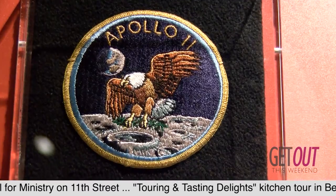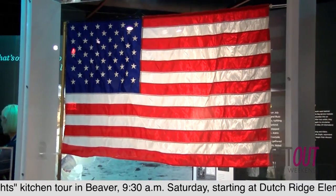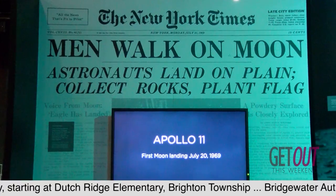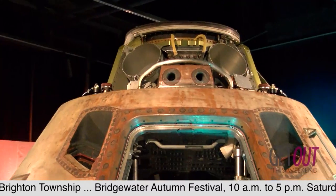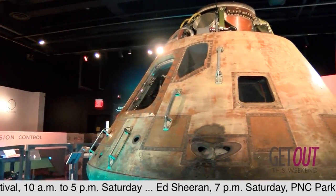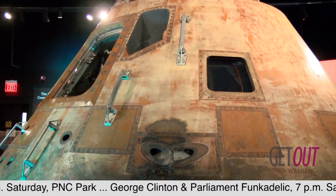The exhibition examines the history of the American civil space program, and sheds light on some of the more than 400,000 people — including many in Pittsburgh — who worked through the trials, tragedies, and triumphs of the 22 missions across eight years that led to Apollo 11. We are excited to give visitors the chance to explore the exterior and interior of Columbia through interactive touchscreens. Columbia is the largest object in the exhibition at over 10 feet high, 13 feet in diameter, and weighing more than 13,000 pounds with its transport cradle.